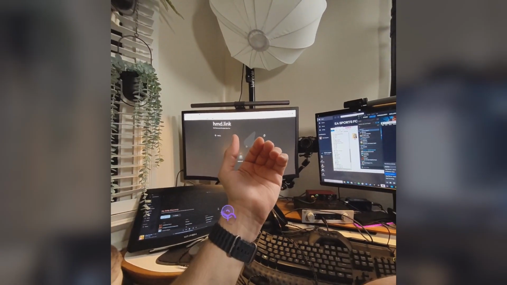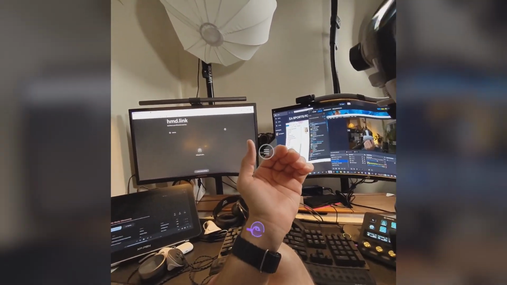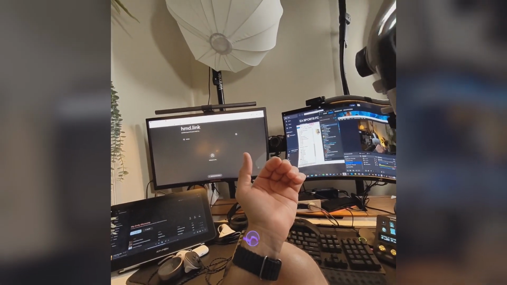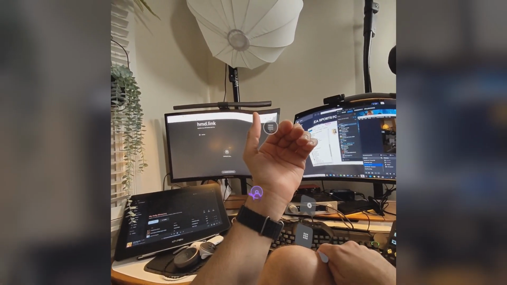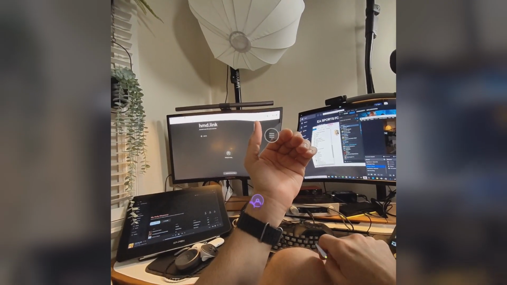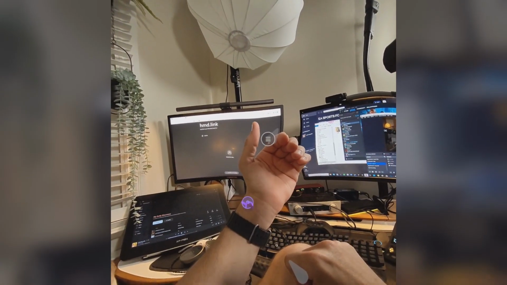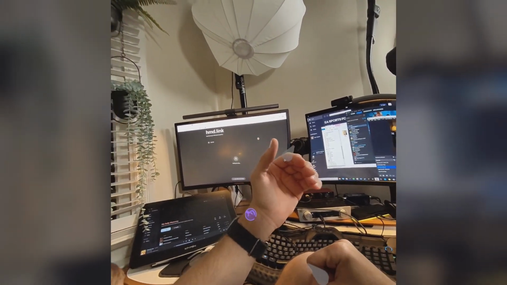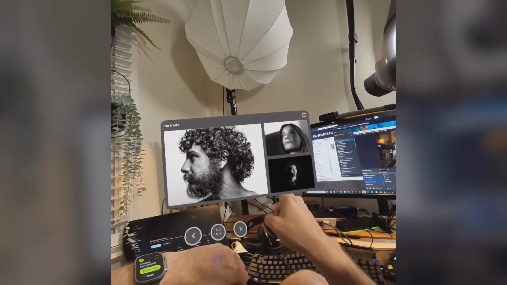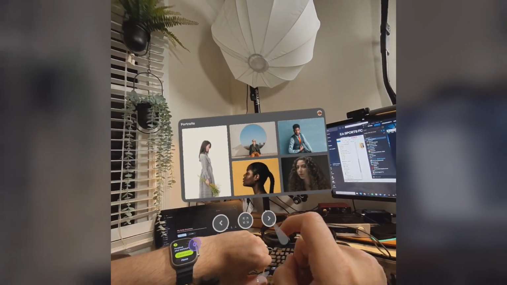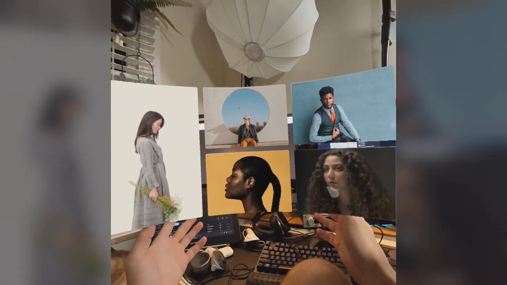Now, the thing that I realized a lot when it comes down to UI that's hidden, like in the back of your hand, there's no good way to signify that it exists. So what I did is I created this target system. I have it kind of parented to my body. And when I rotate it, when that collider hits that back collider, this pops up, and then I can expand, and there we go.